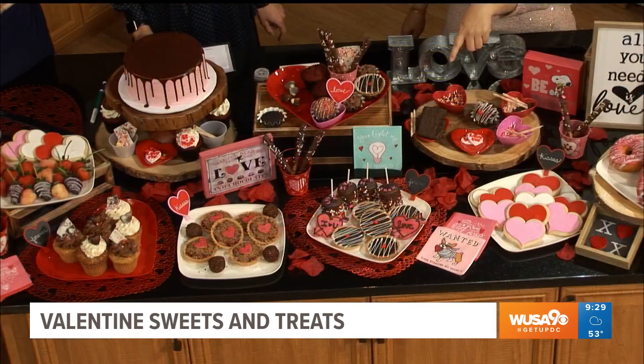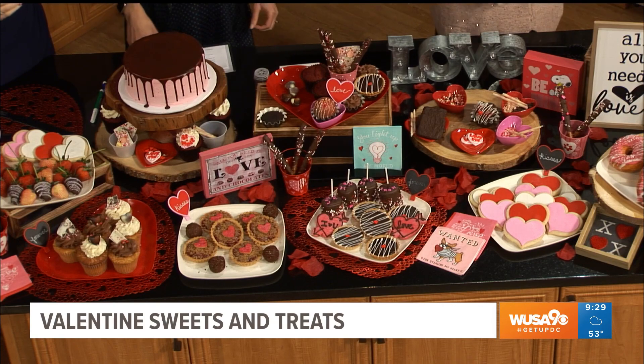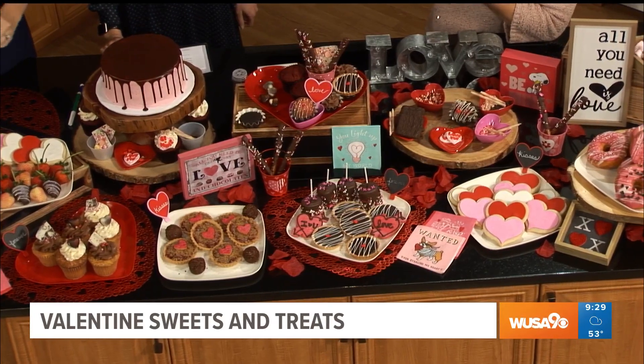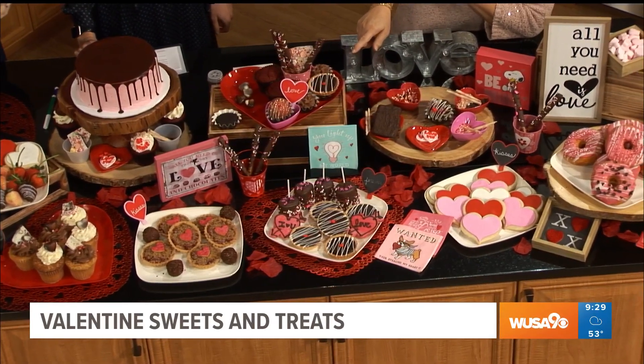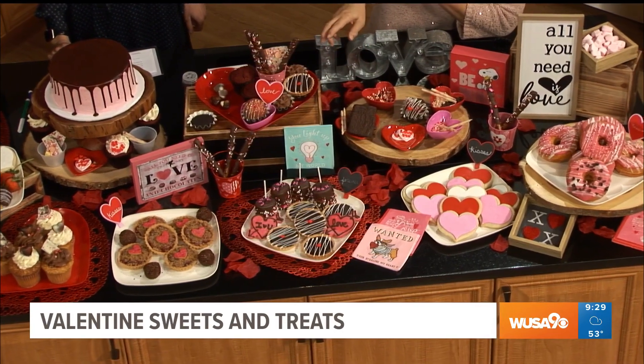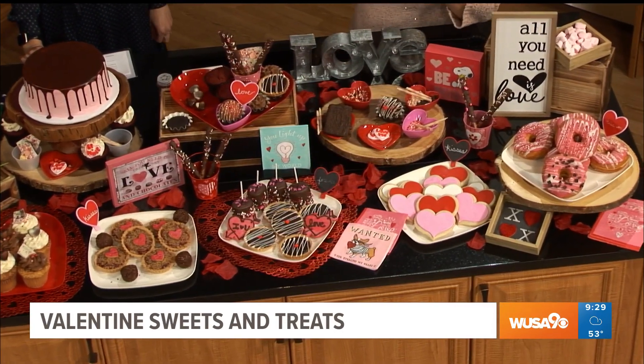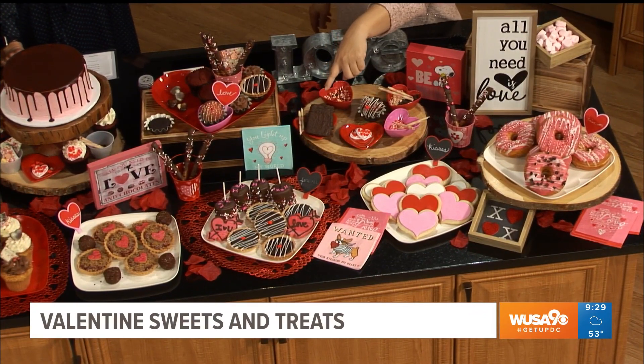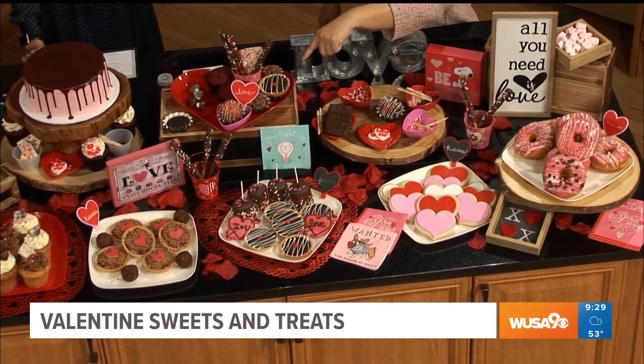Valentine's Day is all about chocolate, so when you make your batch of chocolate, do all things chocolate. We even grabbed some large oversized marshmallows — chocolate-dipped marshmallows is another thing you can do. It's fun for the kids too. You can also melt down your chocolate a little bit more and do ganache tarts right here. You can always make your own tarts, or you can buy some tarts and then put some chocolate and do some drizzle. The whole theme is chocolate — that is just melted chocolate. What we did was melt chocolate first, and then heat up a little bit more milk to melt down that chocolate to get to this level.